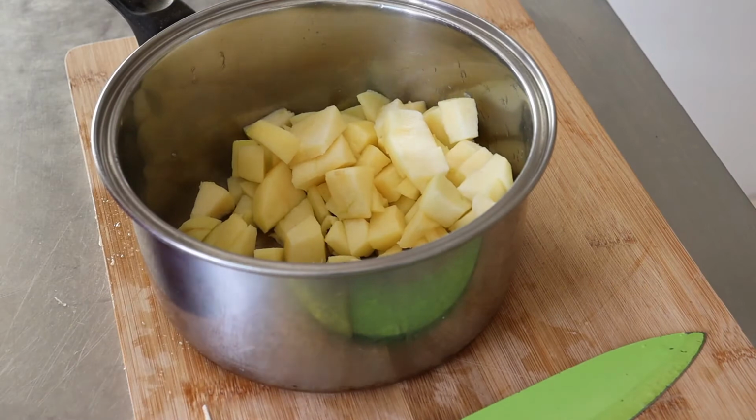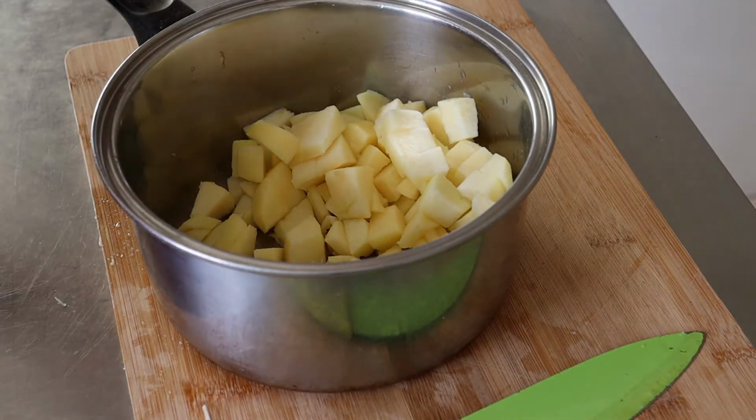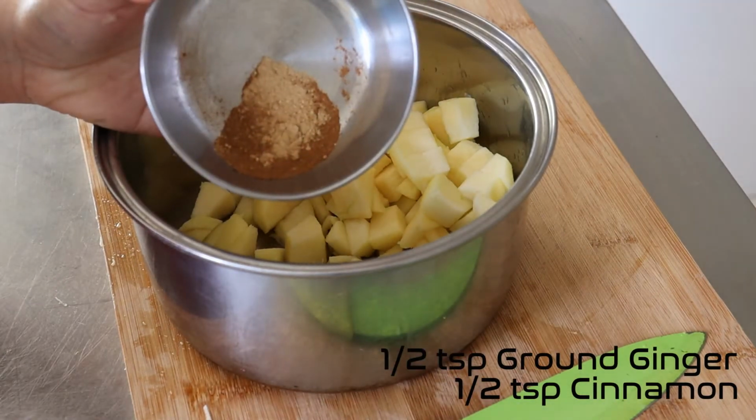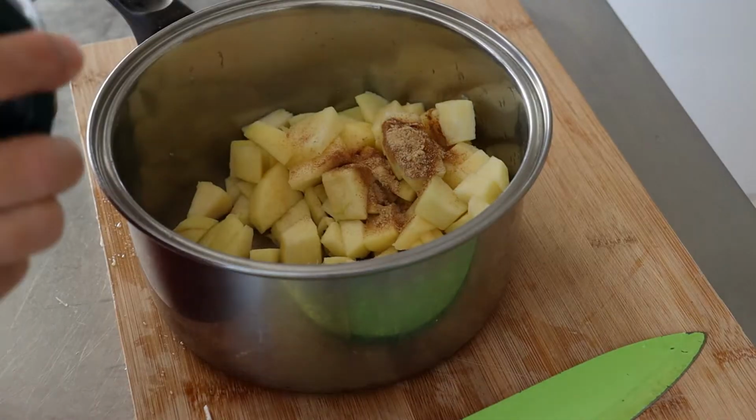Right, so to my saucepan I'm going to add some spices. Today I'm adding half a teaspoon of ground ginger and half a teaspoon of cinnamon. So we just pop that in with the diced apples.